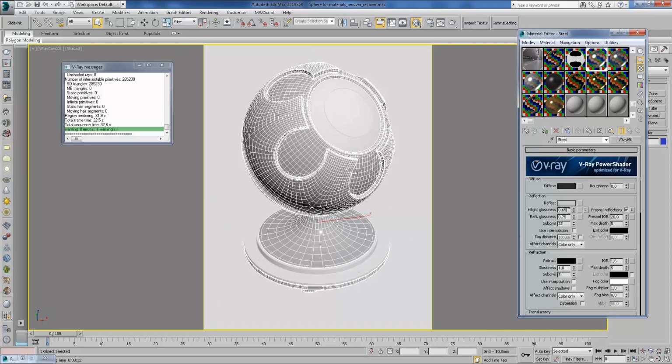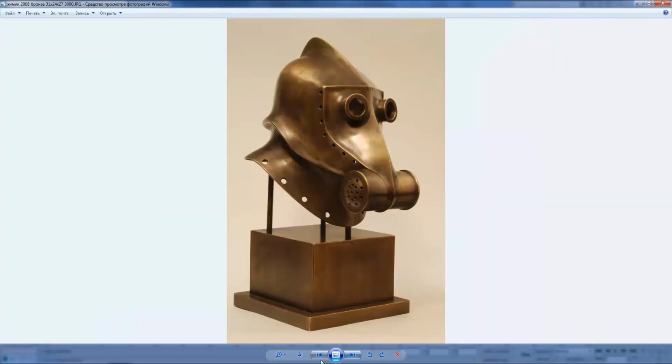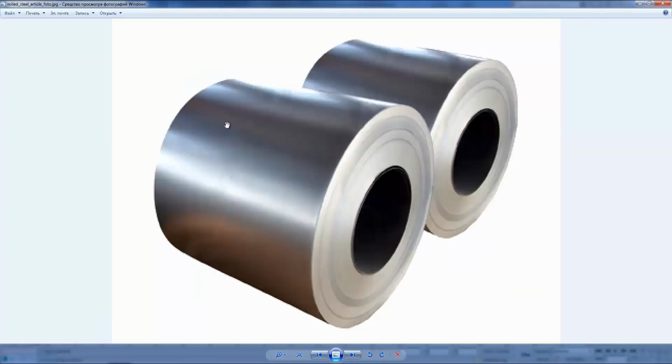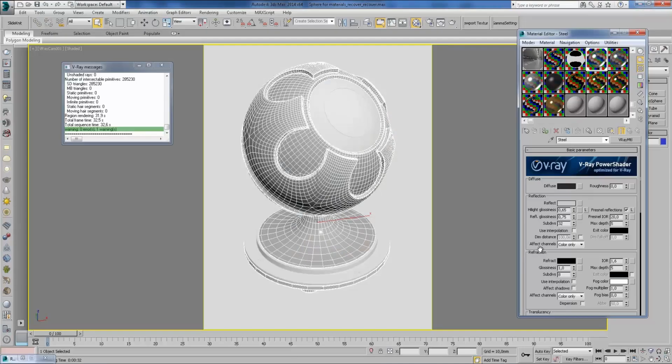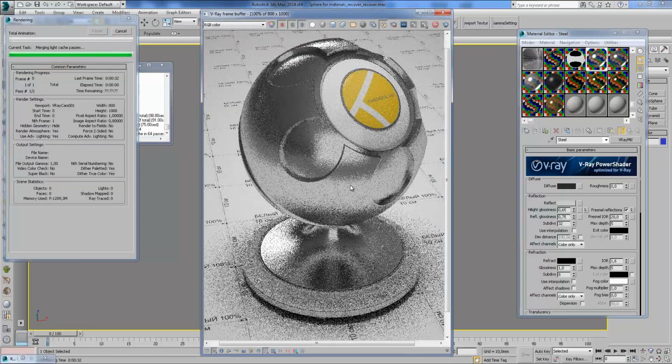Okay. So we have highlight glossy, subdivs, and all that stuff. Okay. There's no noise. So okay, I'll just render it.